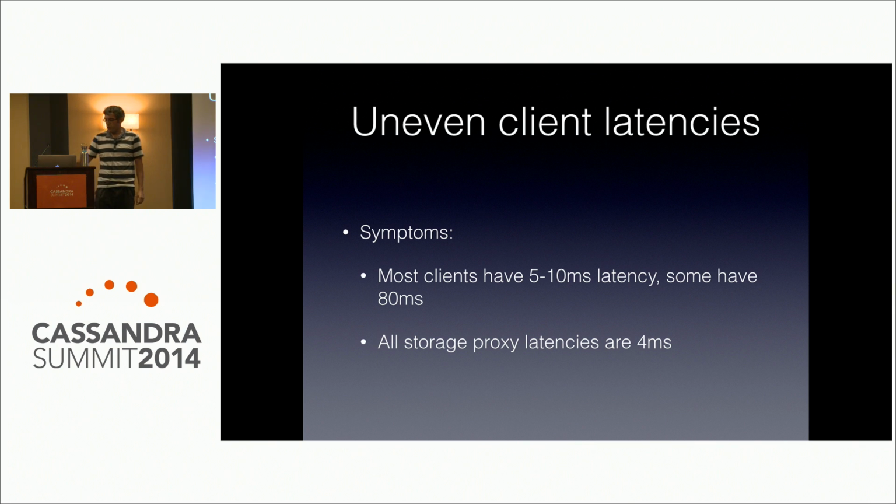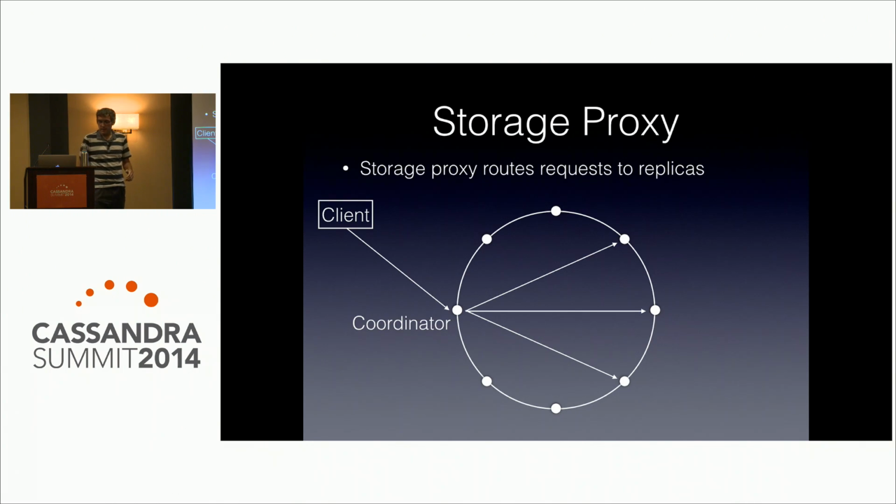Before I carry on, I just want to carefully define what I mean by all these different latencies. This is your Cassandra cluster, the ring, and your client lives somewhere outside and connects in. Your client connects to any node it wants to do its query, and that's called the coordinator, and then that fans out the request to wherever it needs to go. So the first thing is the client latency. That's what the client measures. That's pretty obvious.